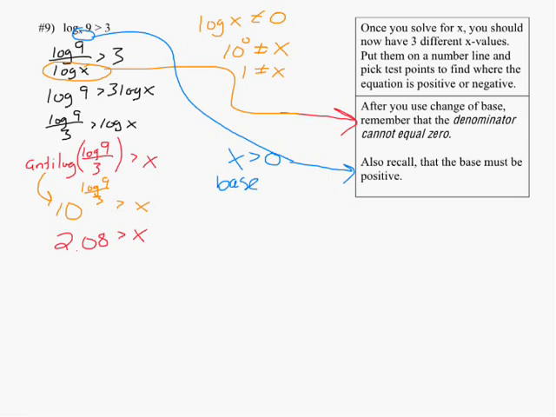So if everything worked out well, if we solve this correctly, I guess I said that wrong. This is saying x is less than 2.08. Let's take our solution and our things that it can't be and put them on the same number line, in order from left to right. So we have a 0 on here. We have a 1 on here. We have a 2.08. These are all dashed because the original problem just said greater than.